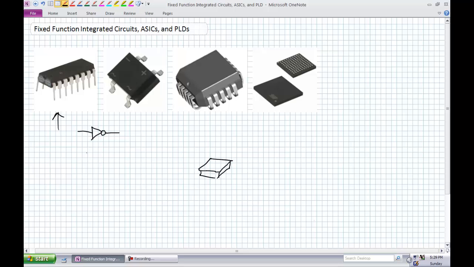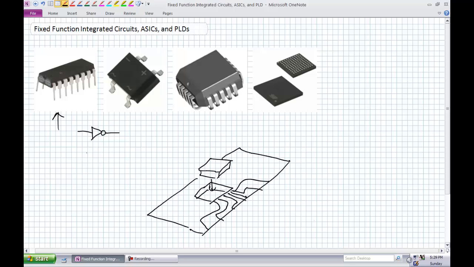Okay, but it's on a single piece of silicon, and it's just put inside a plastic or a ceramic carrier. Okay, and that's really what that thing is, that big old black thing. Okay, those pins on the outside are routed to that silicon chip. Okay, and these pins are the external interface to that. Okay, and then a plastic or ceramic case over the top, and that is our integrated circuit.